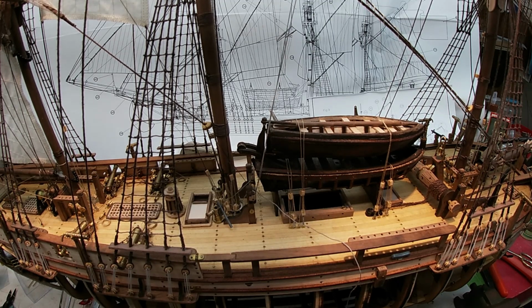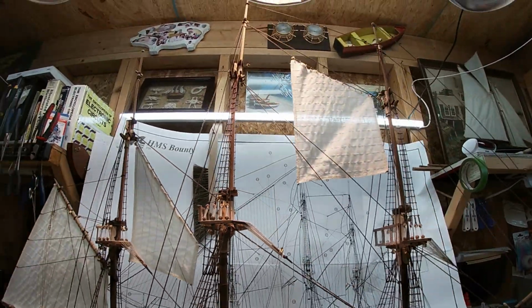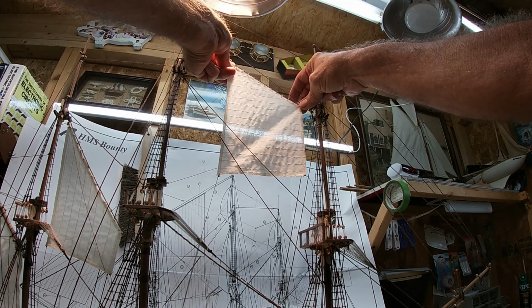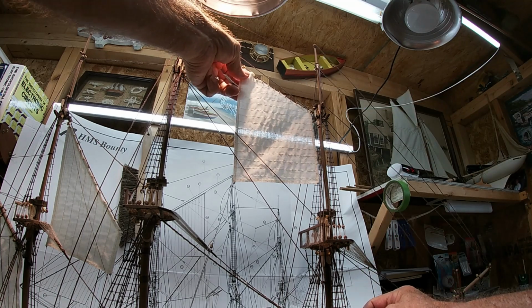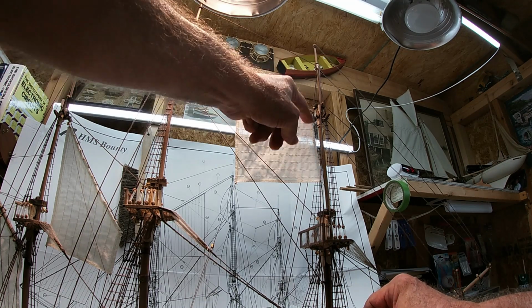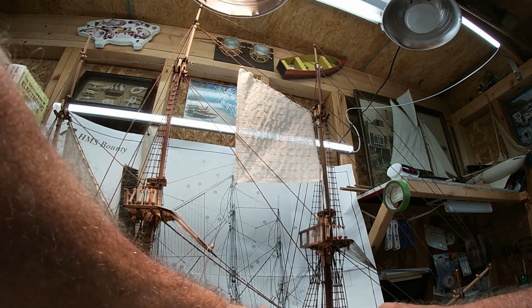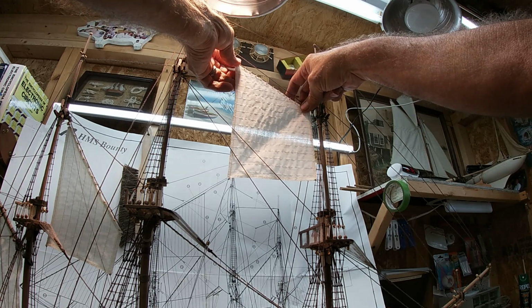So we got a little bit too much pressure on that line though. This is an easy mistake when you're always looking down. See how it pulled that line down? This is going to go over here. I already got that fed through that block on top. And both this one and this one are run through the crow's nest and ready to tie off on a baling pin, but this is pulling down a little bit too much.